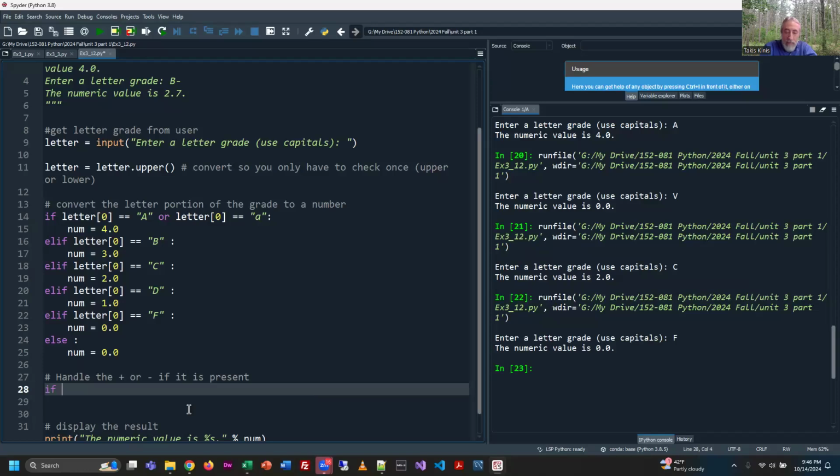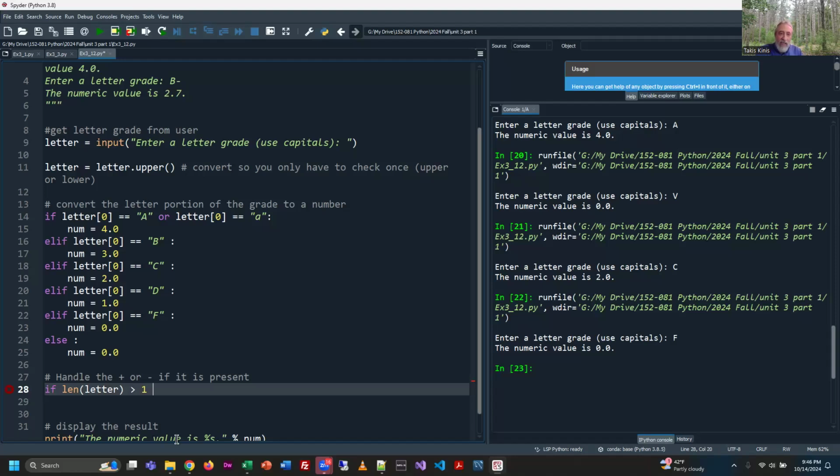So I'm going to say if the length of letter is greater than 1. Or do I want to check for a specific amount? Well, I don't know about that, but as long as the first 2 letters are okay, I don't care how long it is. They can type A plus and then supercalifragilisticexpialidocious. I don't care. As long as the first 2 letters are correct, I'm fine with it. You could have arguments about this, but this is how I'm going to do it today.